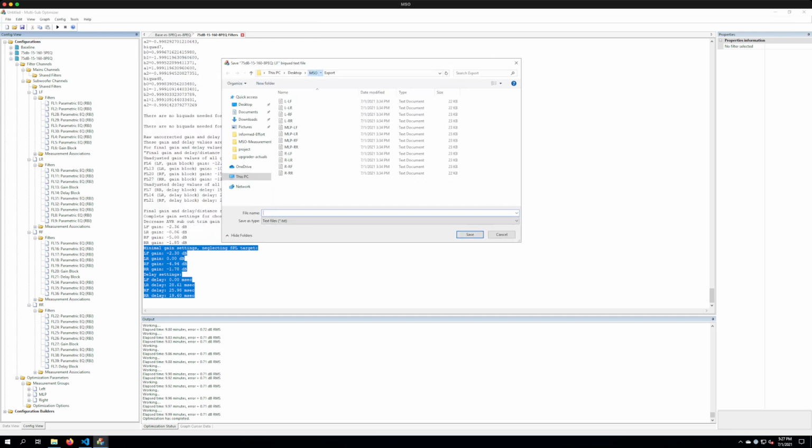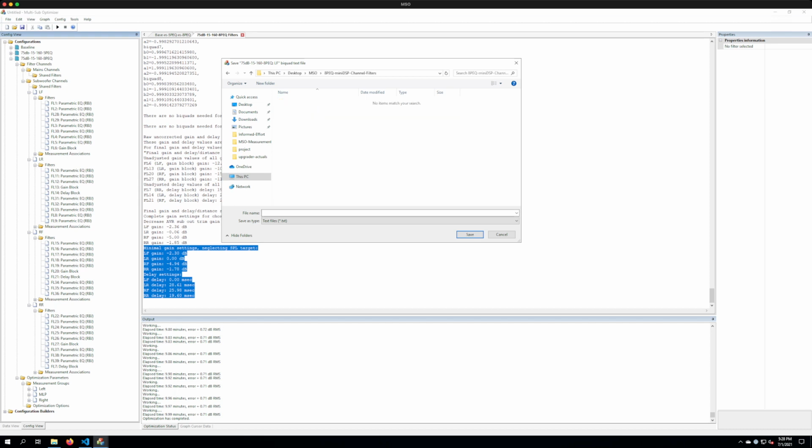I'm going to make a new folder. I'm going to right click, say new folder, and call this my 8 PEQ miniDSP filters. I'll even call this channel filters. I'm going to go into that.